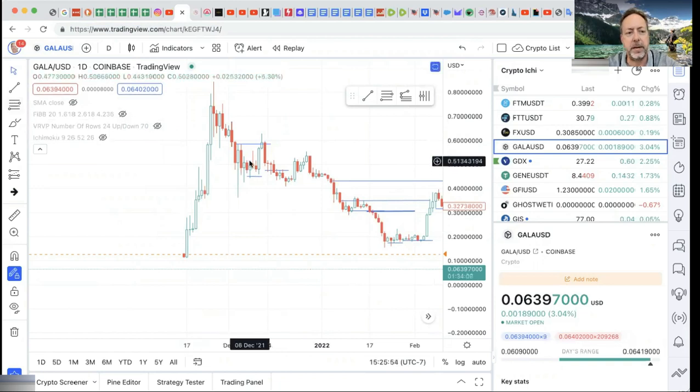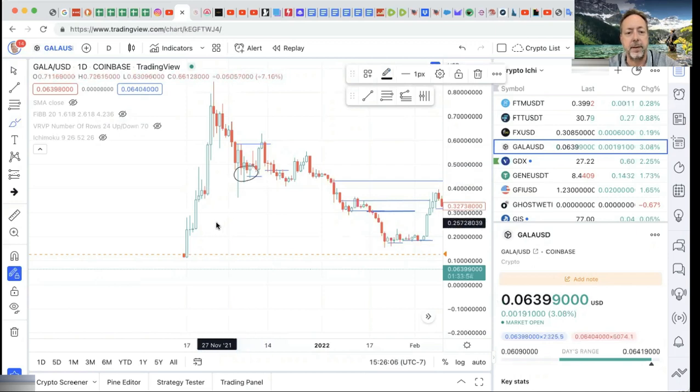So when I draw these bases, what happens is I wait for the price action to drop. And then I jump in and buy. So I draw the base. I wait for it to get lower than the base, you know, a decent amount lower. And then I buy in here. And then what I do is I ride it back up to this line and I jump out. Now I could jump out a little bit higher, but typically I don't jump out higher because, for example, here, it hit the line, went up real quick on one day and then shot back down and then went way down for the rest of the year.